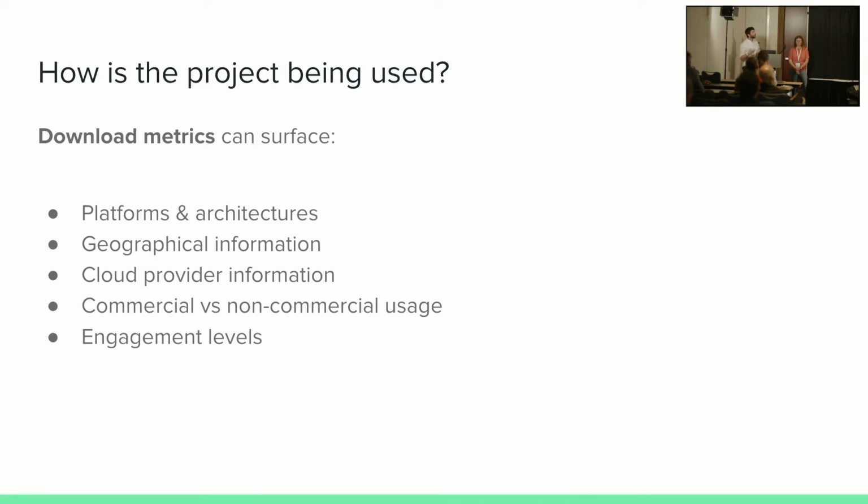And so if you do have access to these kinds of download metrics, not only can we look at the version adoption for the engagement like we were talking about, but you can also go quite a lot further. Package registries and container registries see the platforms and architectures of the clients that are downloading the software. You again get that geographical breakdown, cloud provider information, and even knowing if the download was coming from a company or an individual user is something that IP address metadata can surface. And of course, these kinds of engagement levels. These two things combined, these download metrics and the traffic to docs, can start to fit together and give you a better and better picture.